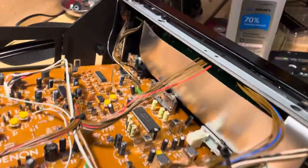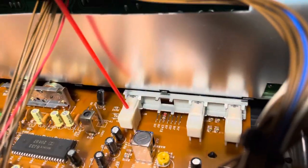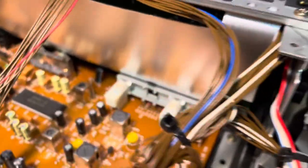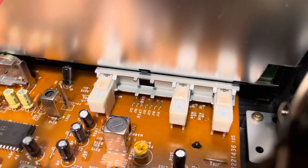And then we have some switches here. These are sometimes hard to get into, but it looks like there's a spot we can spray in there. This stuff is non-conductive and it's not going to cause a problem even if you don't turn it on. I can actually see that the liquid has made its way in there, so those have been cleaned as well.